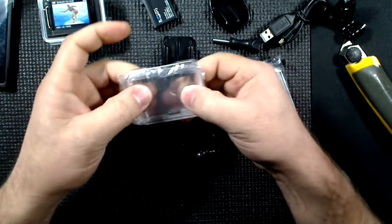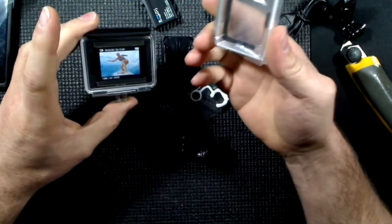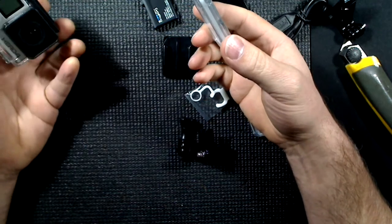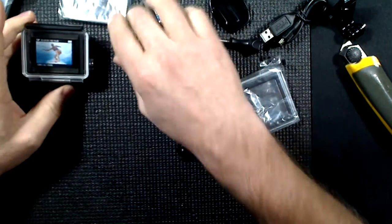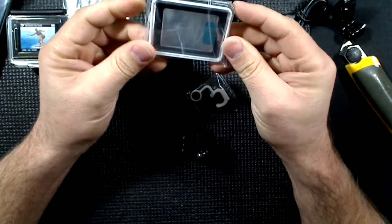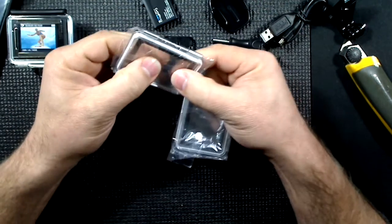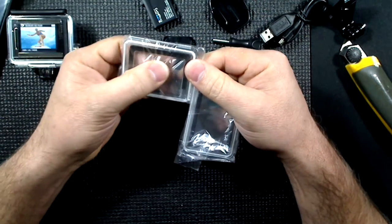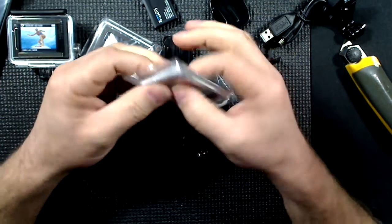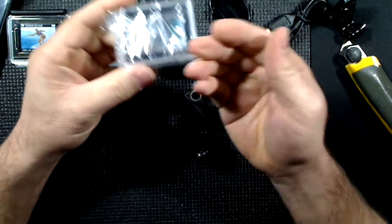There's a different back which lets you use the touch display. I did wonder how that was going to work. So it basically is then not in its case. So different back. Oh, and here's another one. Another one. This one feels like it's completely open. And this one feels like it's got a screen protector material across it, so you can probably still touch it.